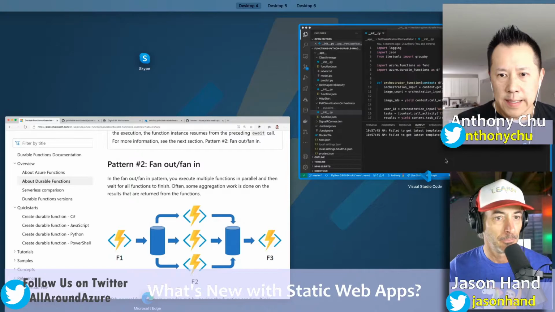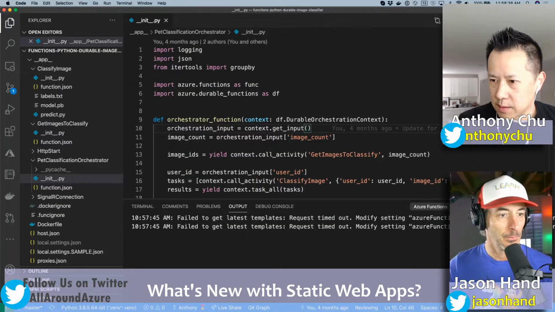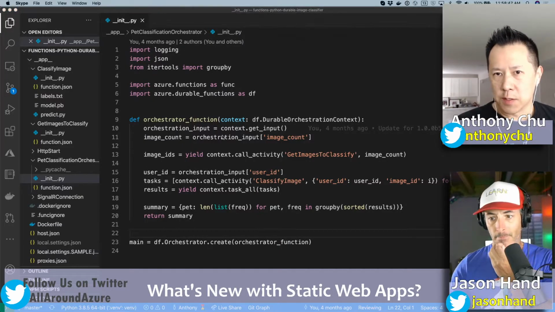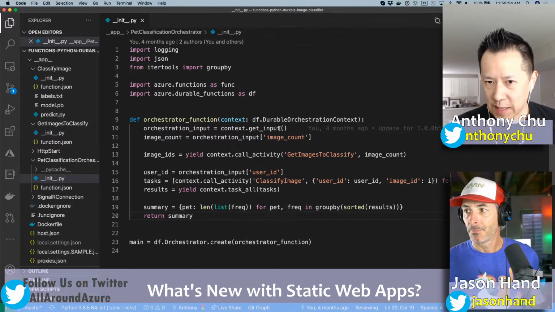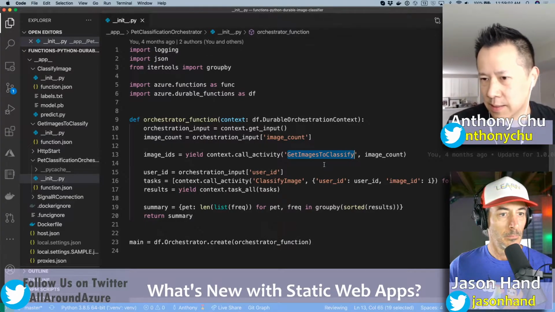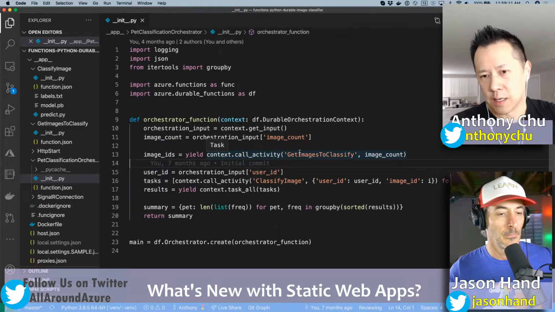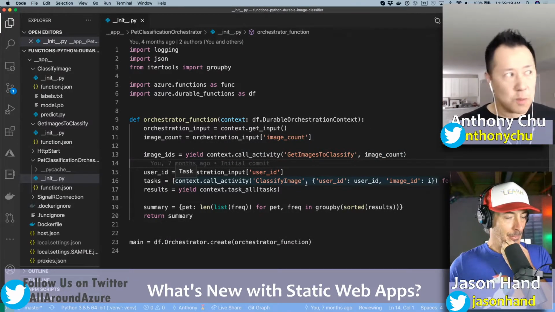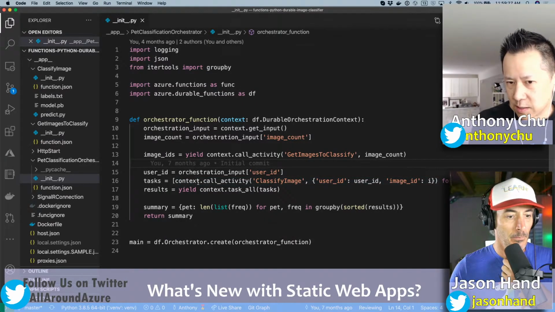So this is a fan out, fan in of a Python durable function app. There's some lag here on my computer, but this is the orchestrator function itself. There's not a lot going on here, but this is actually doing some real work. I'm calling another function to say, hey, give me a bunch of images to classify using a machine learning model. In this case, this function returns URLs to images of cats and dogs. And the idea is that we're going to take those and fan them out to multiple functions that can run at the same time across many, many machines in the cloud. That's what this particular call is doing here.